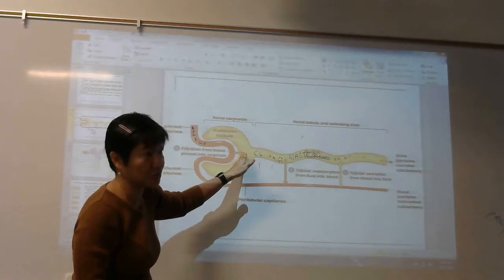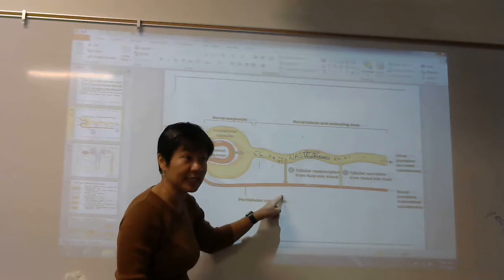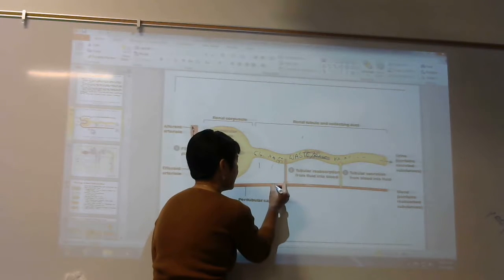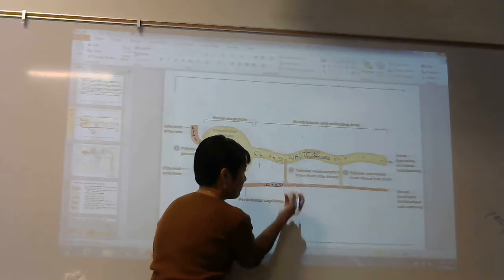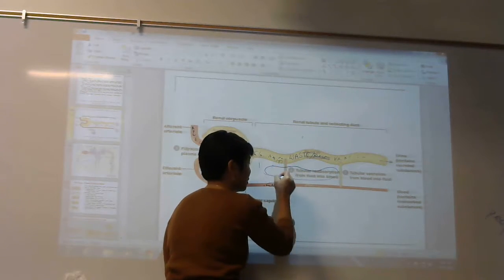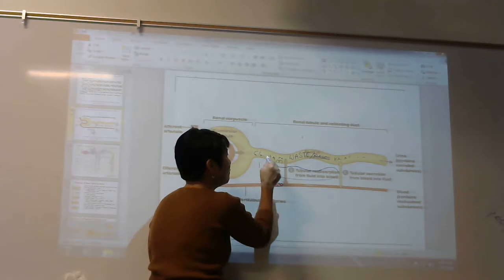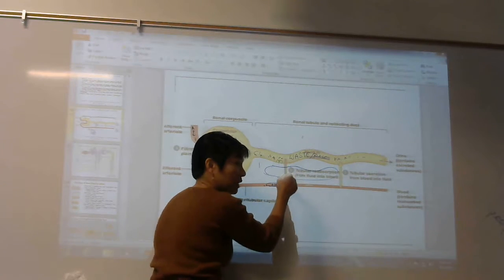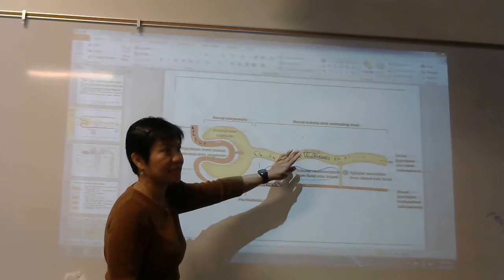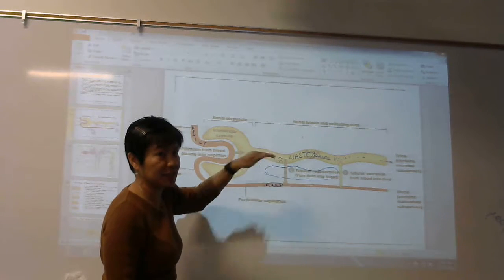There's no pressure gradient here. This is why this albumin is very important. But the albumin can only suck or reabsorb whatever is here in the interstitial fluid. How? The question is, how can I move these substances from here to here? I cannot squeeze it out. Blood pressure is not a factor here because this is not the cardiovascular system. You understand?